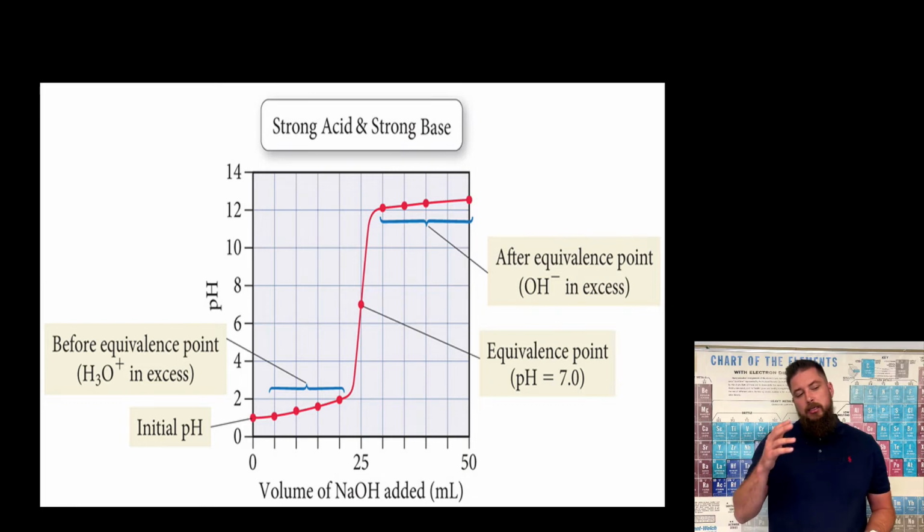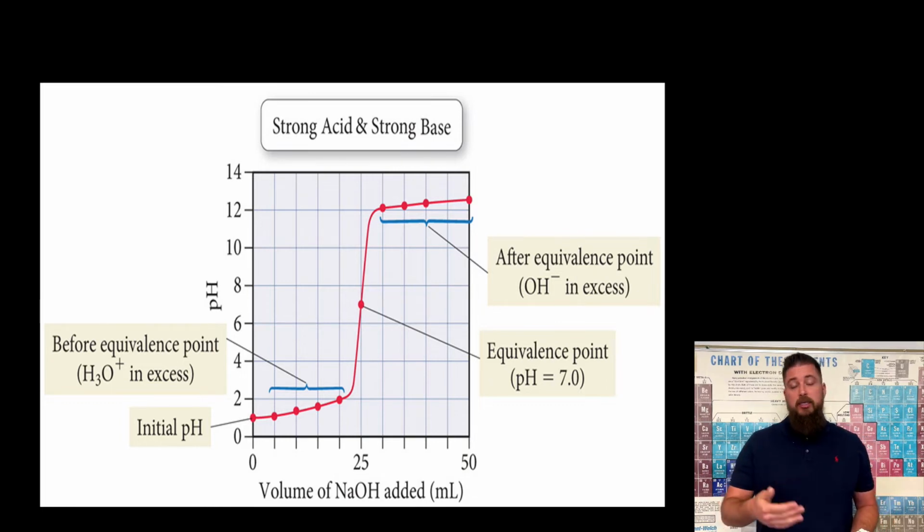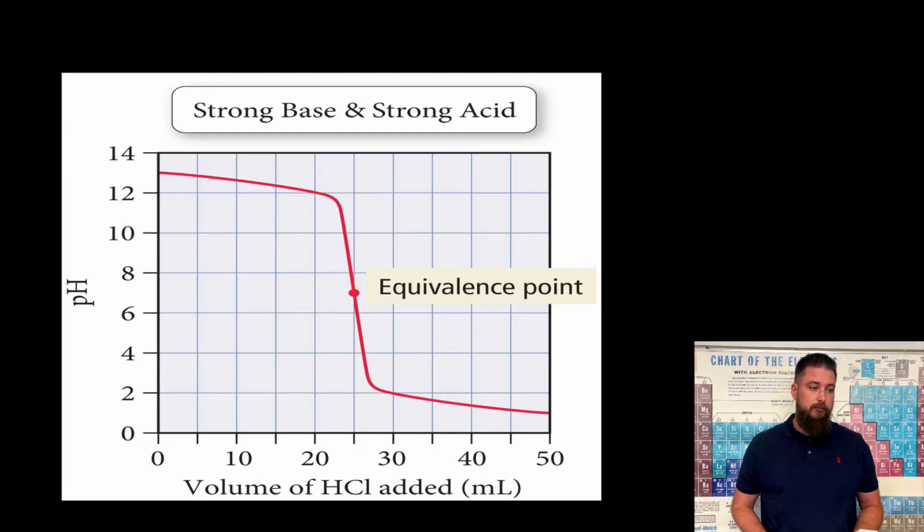Now this is an unknown acid being titrated with a known base. This is an unknown base being titrated with a known acid. Notice how the curve looks exactly the same except it's flipped. We're starting with a basic solution and it's an unknown base, and we add a little bit of acid as we go, and as we add a little bit of acid it becomes less and less basic until we've added the perfect amount of acid. All of the base is neutralized, all of the acid has been neutralized by the base as well, and we get the equivalence point at 7 there.